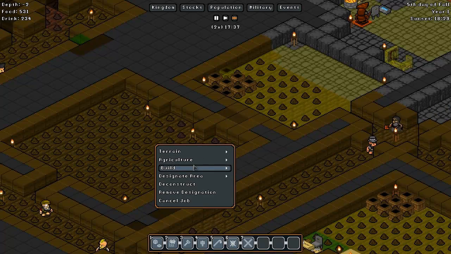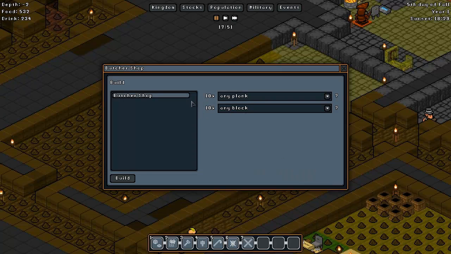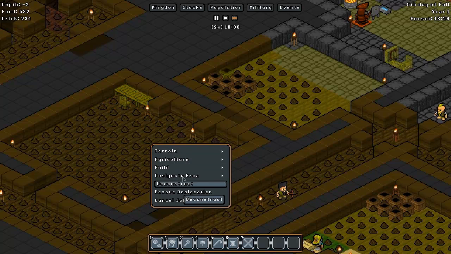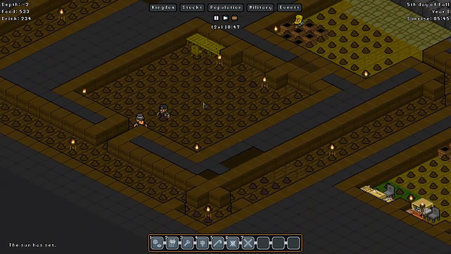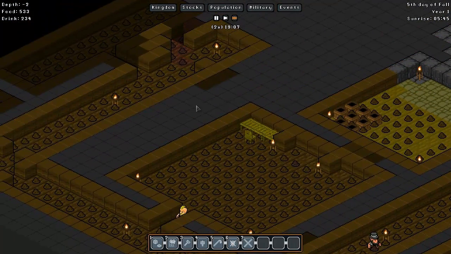And then we'll go ahead and build the workshops that we want. So we'll get a butcher shop, and as it looks like we may be struggling for pine planks, I'll just go ahead and have them build it out of anything. It's better that these get built than us preserve a couple of birch planks, because as you've seen, we've actually got a lot of birch logs. I don't think we're going to want for them too much, so.